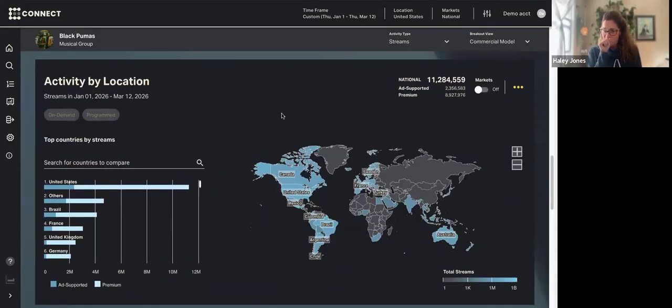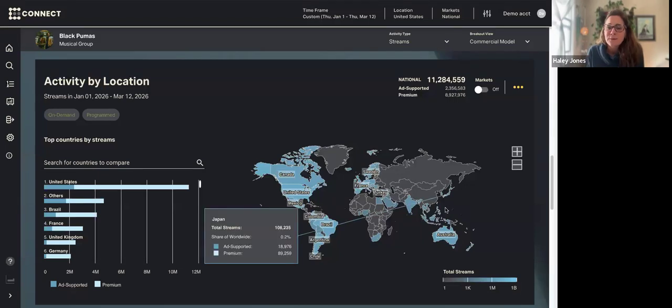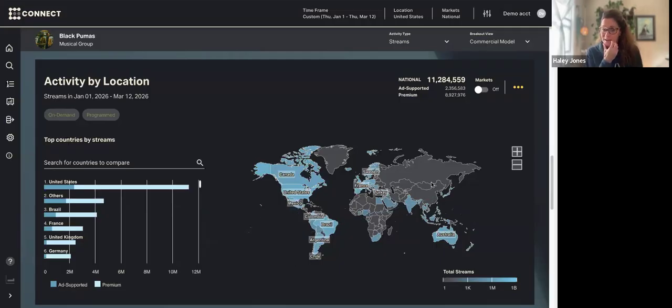All right, so here, activity by location. This is fun. As I mentioned early in the demo, we have a breakout view for over 60 countries. You can see which countries we have a breakout view for in blue. The countries we're not yet breaking out are those in gray. That doesn't mean that we're not actually getting streams from some of these places in gray.